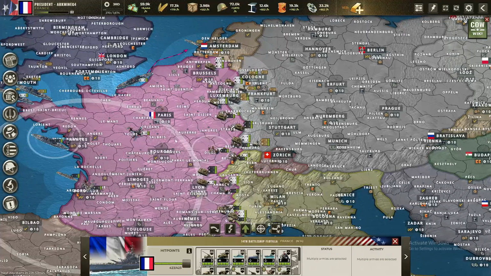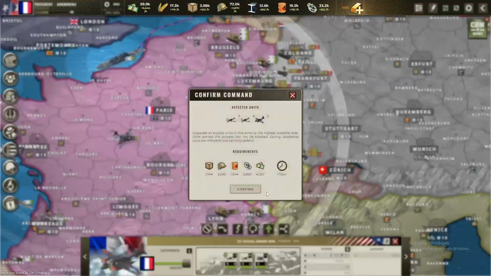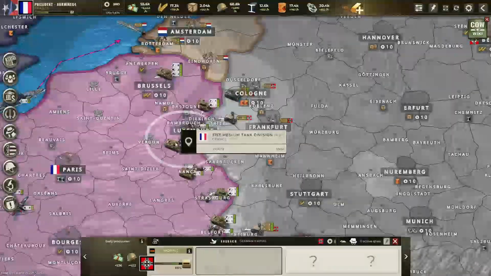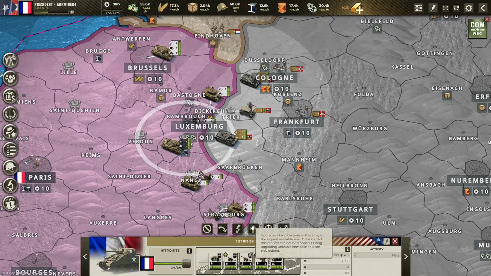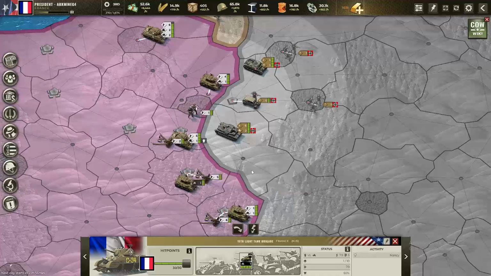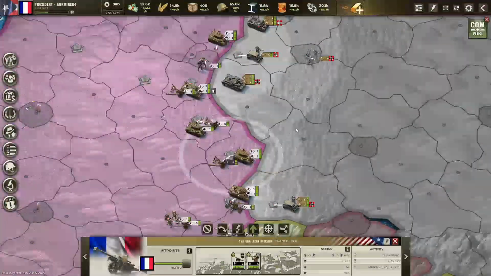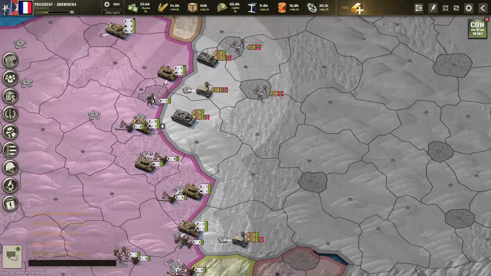So there we go, let's upgrade that. I think we didn't upgrade something, let's do this too. And I think that's basically it. I might have missed something, but I think it's alright. There we go, that's it. That's everything. Great. So we're upgrading our entire army. That's gonna make it strong enough to probably push into Germany.